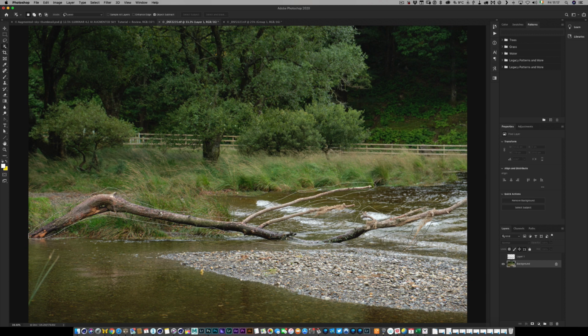So this uses AI to automatically select the object, and as you can see, it's got most of it. It's missing a few bits, but we can fix that easily enough. So we just hold down the Shift key to add to the selection, and then just drag over the part again that's not fully selected. Okay, and again do this up here. Okay, I missed this branch altogether, so we want to go over this.